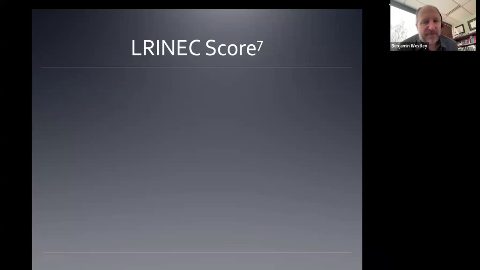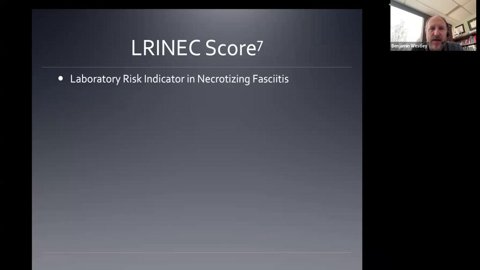So we find this score helpful because just having an objective number that somebody can put in a chart note can help with inertia with our surgical colleagues, getting some help assessing with a sharp instrument if the skin's alive or not. So this is the Laboratory Risk Indicator for Necrotizing Fasciitis. The ED doctors like this, but the surgeons also appreciate when we put it in the charts. And it uses these objective numbers. You can't really argue about what a white blood cell count or a sodium or a glucose is because it's in the computer.